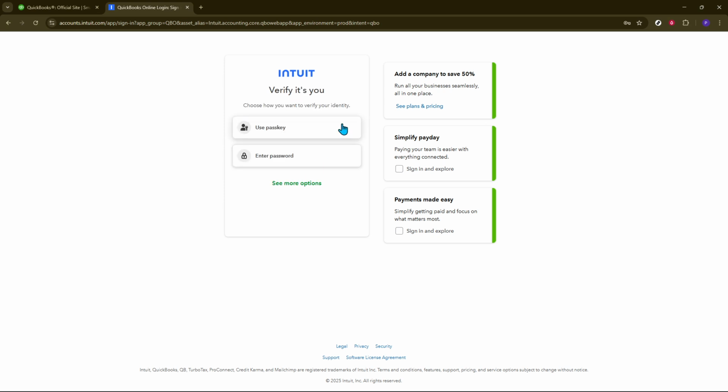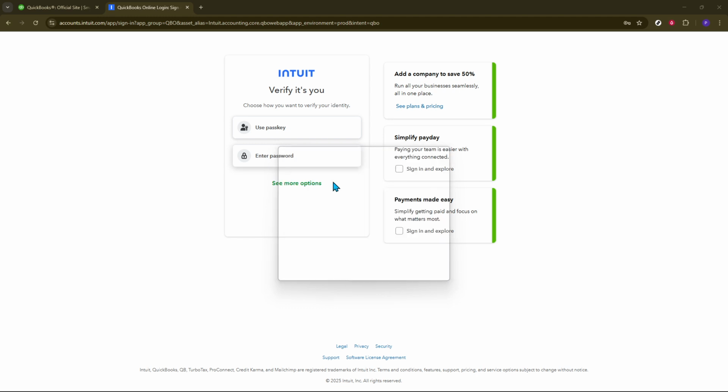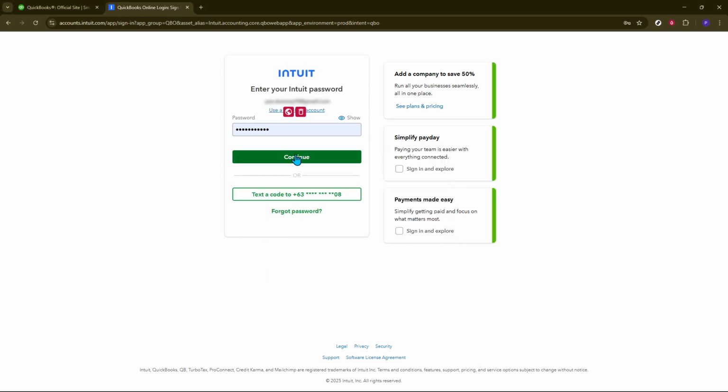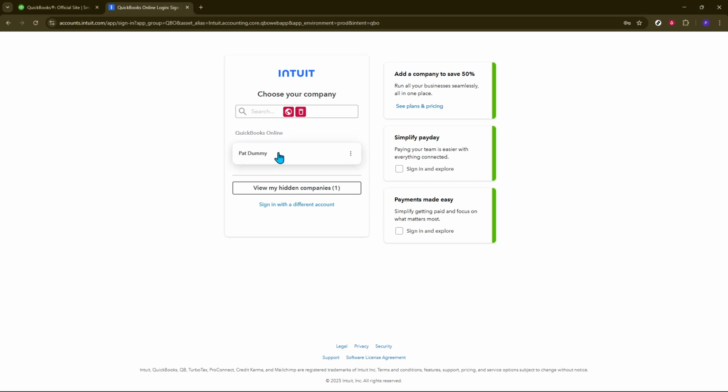Next, navigate to the Payroll overview by selecting it from the menu options. The Payroll section is where you manage all things related to your staff and contractors. Once you're in the Payroll section, locate the Contractors option and click on it. This section is specifically designed for managing contractors, distinct from regular payroll employees.